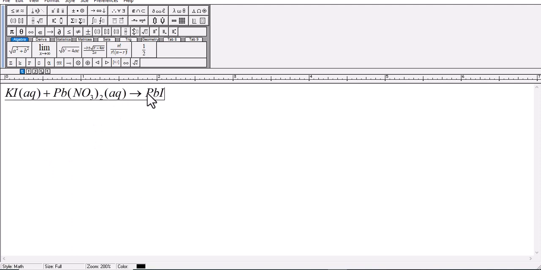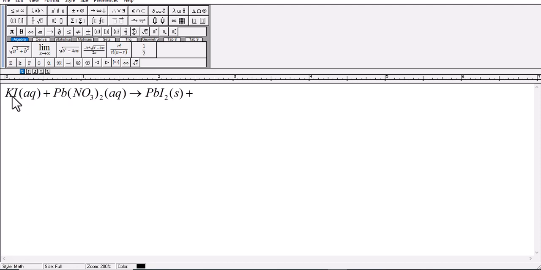Right, how many of these do I have? This has a valency of 4. This has a valency of accepting 1. So how many of this will I need? 2 of them. And you will see why. And remember, this is a precipitate because it forms a solid. Plus, this is not the only product we can get from this.